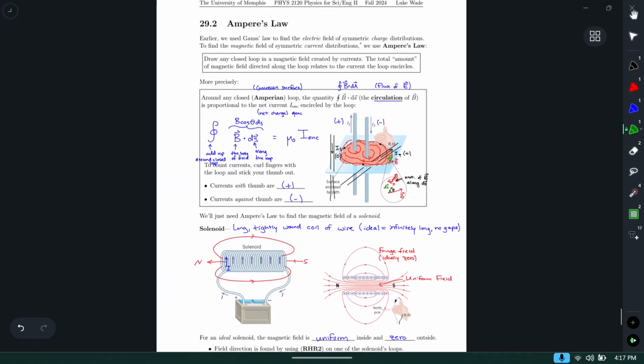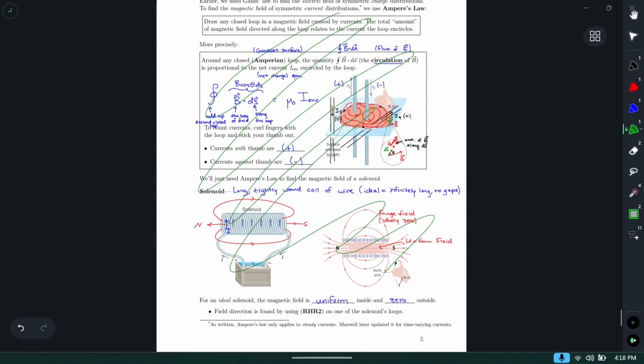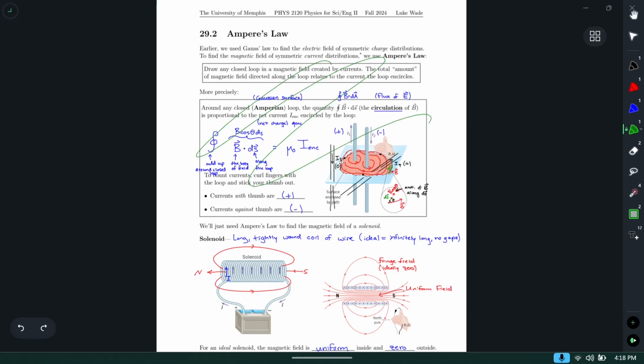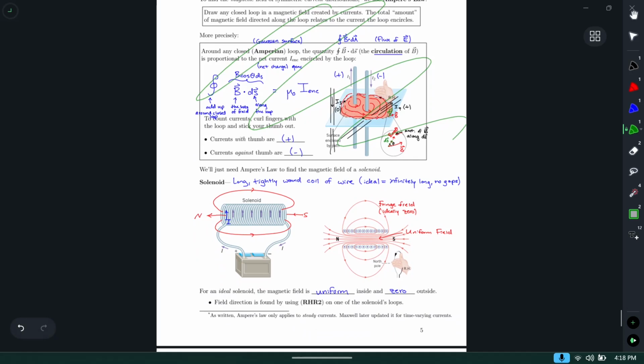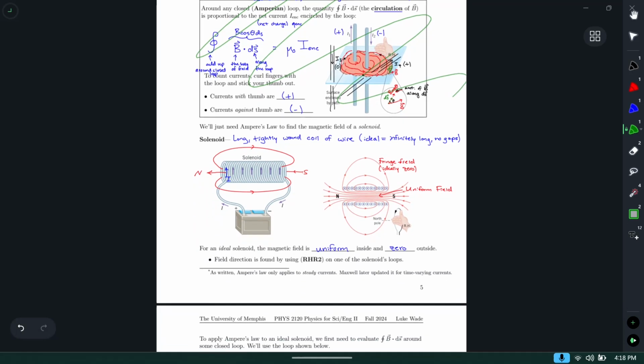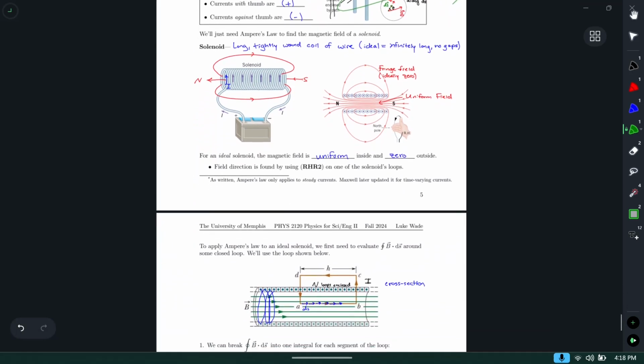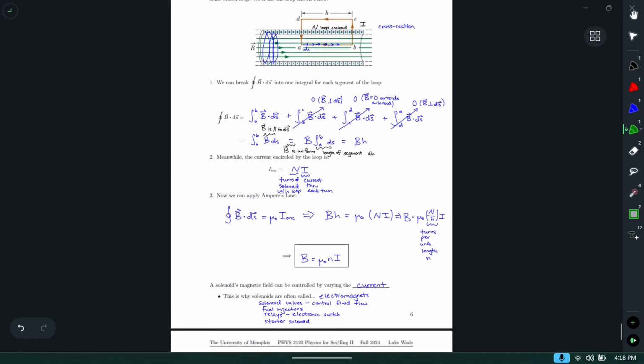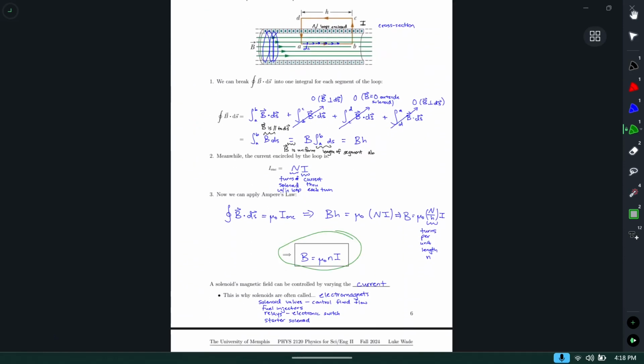Ampere's law: yeah, I won't put Ampere's law on there. Sorry, I don't want to scratch out solenoid, just the Ampere's law stuff. I will not put that on there because we just used it once. It's not as heavy-handed as Gauss's law was, so I'm not planning to test on that. But for a solenoid, you have a formula to calculate field strength. If you want direction, it is still the second right-hand rule.